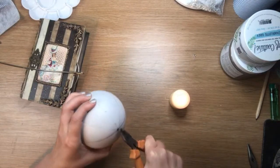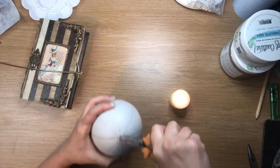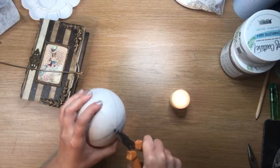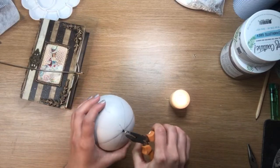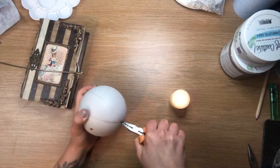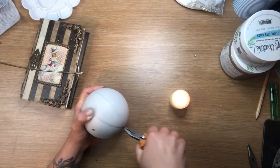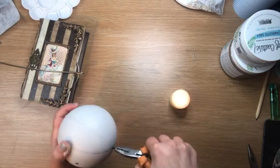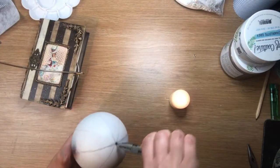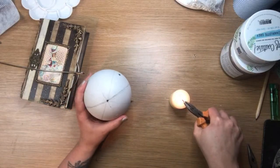Trying to push it through. Why is it so hard to do? Is it because it is the seam and it's a little bit thicker? But Jesus Christ. I really should have got a nail out for this, because I think a nail probably would have done a better job to make sure I don't push it too hard, because I don't want to break my bauble.